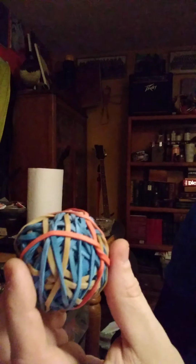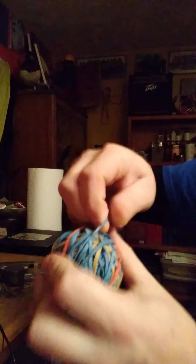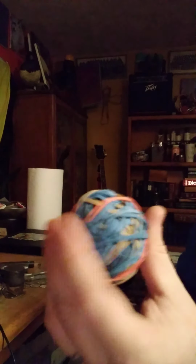Heck yeah. Look what I got. A red one. I'm gonna put it on there. That adds some character. Look at that. That makes all the difference. That made all the difference right there. This is turning out to be the perfect rubber band ball. That's what I think.